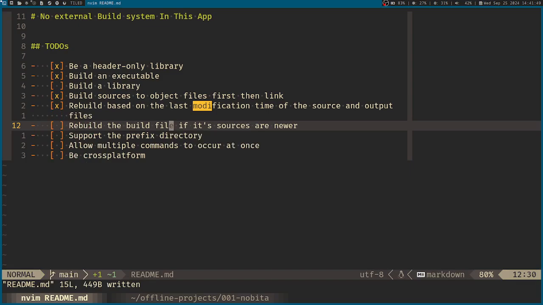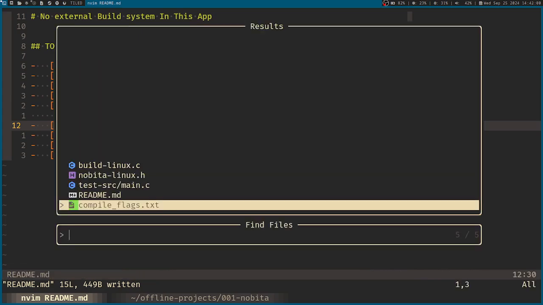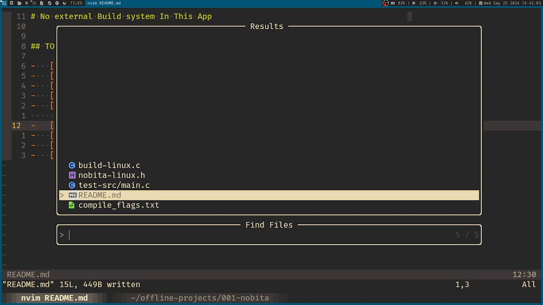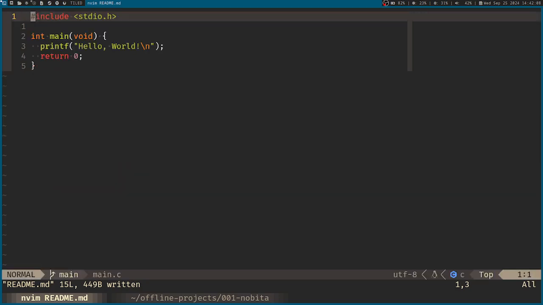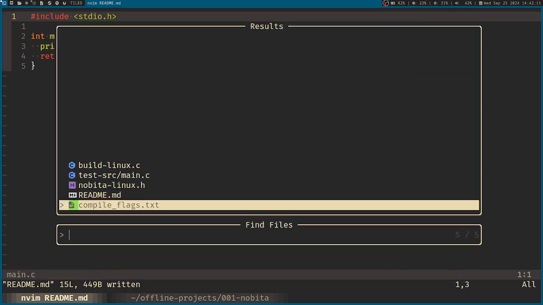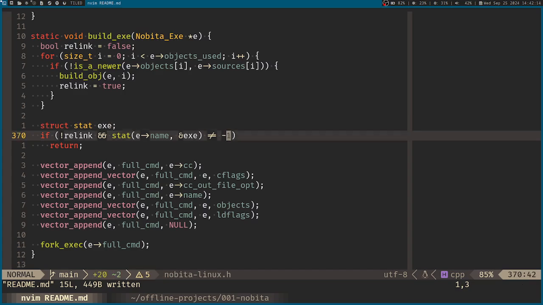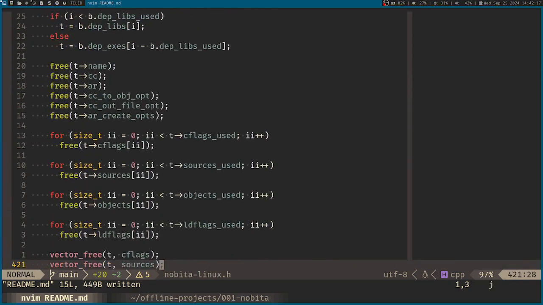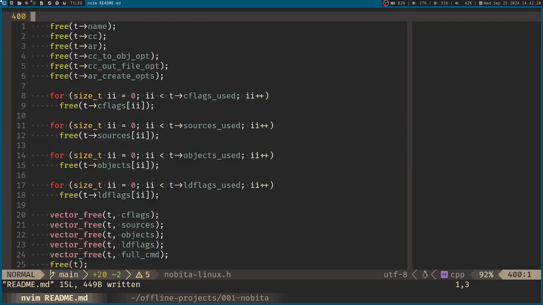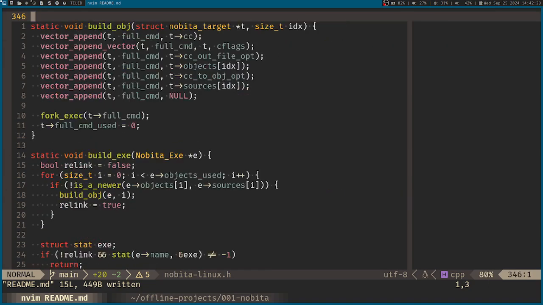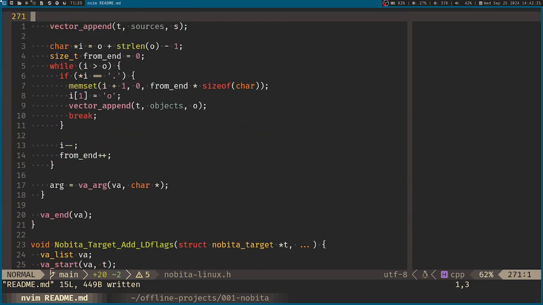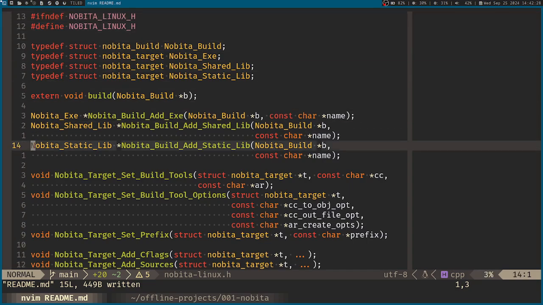So it's the rebuild yourself technology that I saw in Tsoding's no build. We will implement that here as well. So we'll be tackling two to-dos here, and hopefully it won't take as long. Oops, wrong file. But I want to give the user the choice whether he wants to rebuild it or not. So it should be in here.